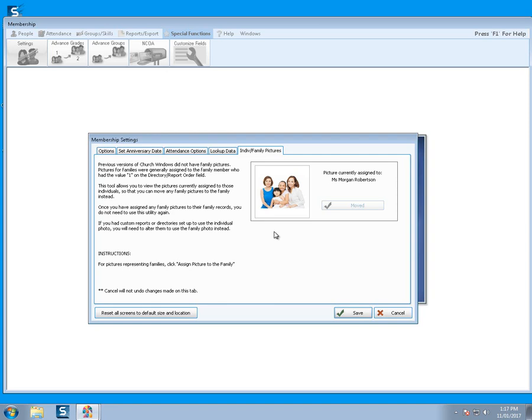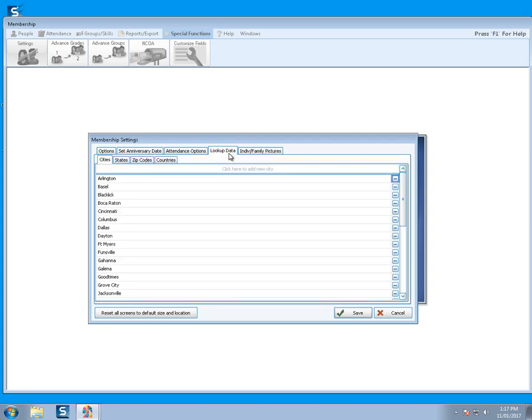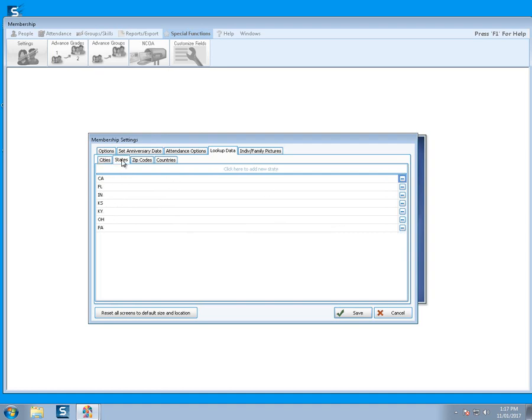Linda's asking about duplicates in the Lookup Data tab. Yes, you could delete those duplicates from this list, Linda. So for example, SC on the state tab for South Carolina versus S.C. Let me type out an example here: if I had O.H in addition to just the regular OH, all you would be able to do here is delete the one that you want to get rid of.